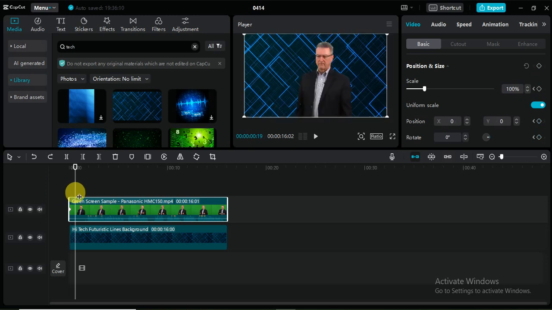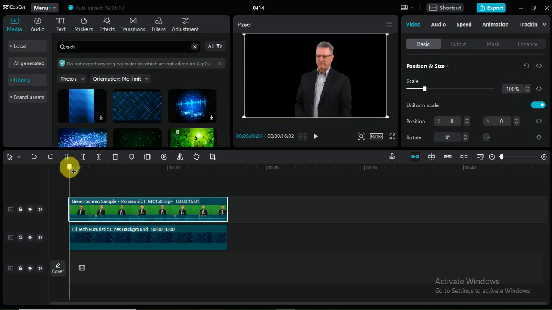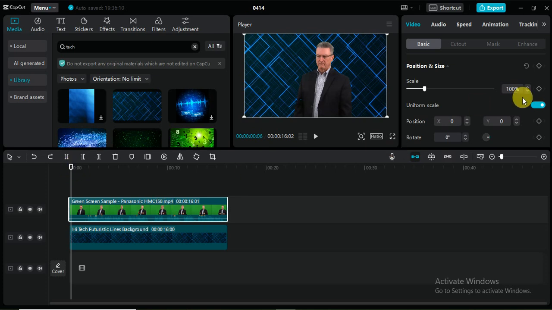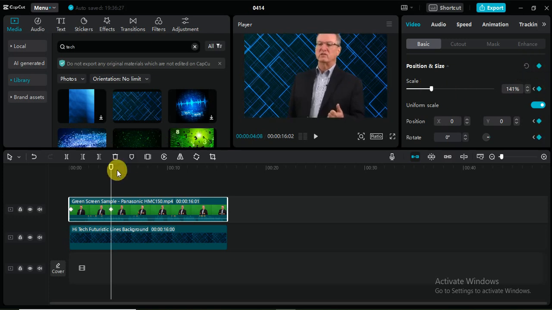Wait a second, I made a mistake. At this point I add a keyframe, and at this point I zoom in.